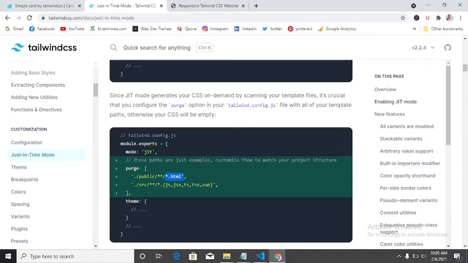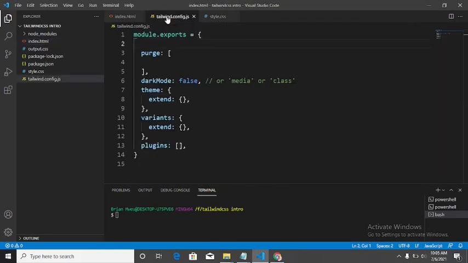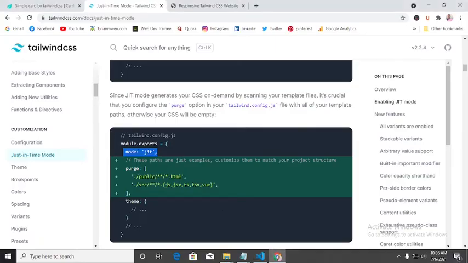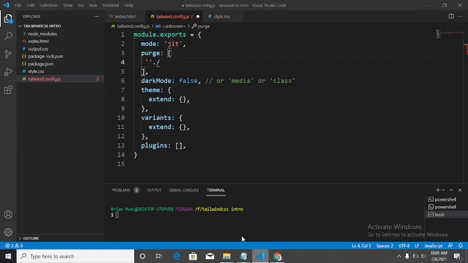So I'm going to enable the JIT mode, that is the just-in-time mode, and then you're going to see what's going to happen. In your tailwind.config.js, we are just going to add it there like that. And then in the purge CSS, I'm just going to indicate the file that I want purged. Since I'm only using one, I don't need to do a search like this, as you can see from here. I don't need to have that particular structure. So let me take that one out.